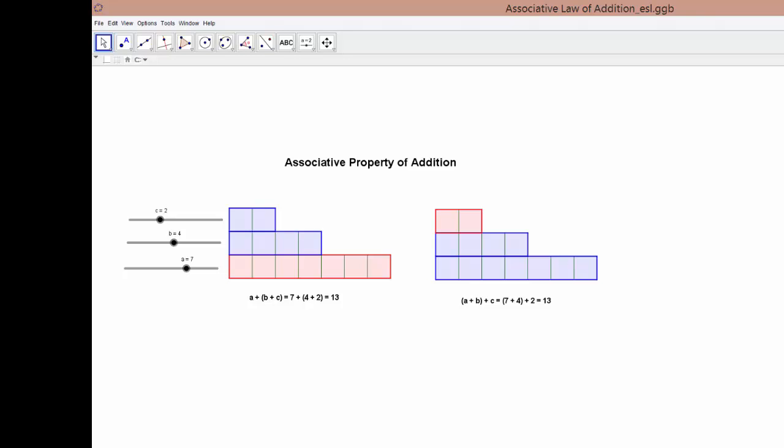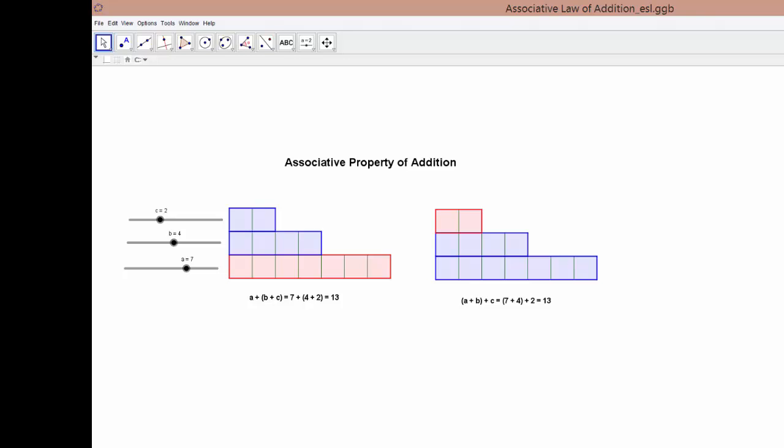Now we're going on to the associative property. Yep, so we'll look at the associative property of addition first. Say that we're going to add three numbers together, a, b, and c. In this case, a equals 7, b equals 4, and c equals 2. We're going to color those numbers by which ones we're going to add together first. The ones we add first, we'll color blue, and the ones that we'll add last, we'll color red.